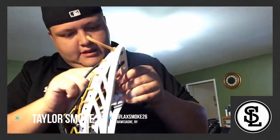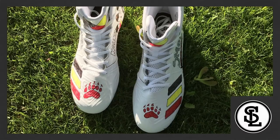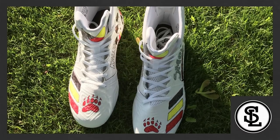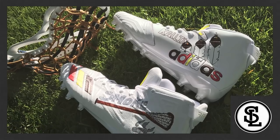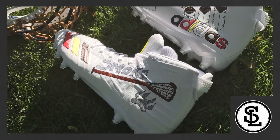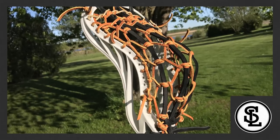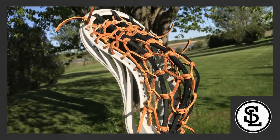Second place was tough — it was hard for me to choose between the last two. But second place, I have Taylor Smoke. Taylor Smoke has a really awesome design. He has a lacrosse stick on the side with his last name and the bear paw. On the inside, he utilizes the three Adidas stripes and the Adidas logo, which look like turkey feathers, along with a traditional stick that matches the same colorway — brown strings with tan strings. Really good submission.